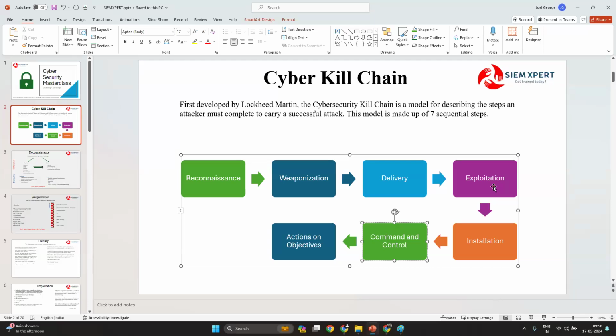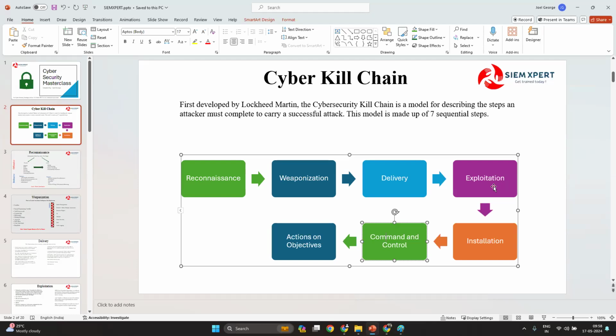And once a successful installation and persistence has been obtained, now when you talk about persistence, give them an example of how persistence is obtained. Refer to the kill chain if you want to understand how persistence is obtained. Take one example. A common example is always a boot login or auto startup. So use that as an example.